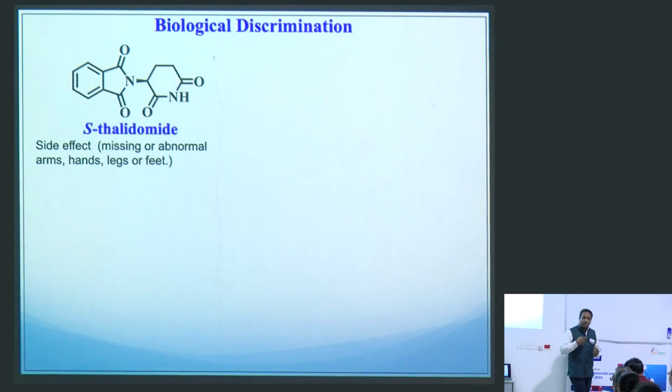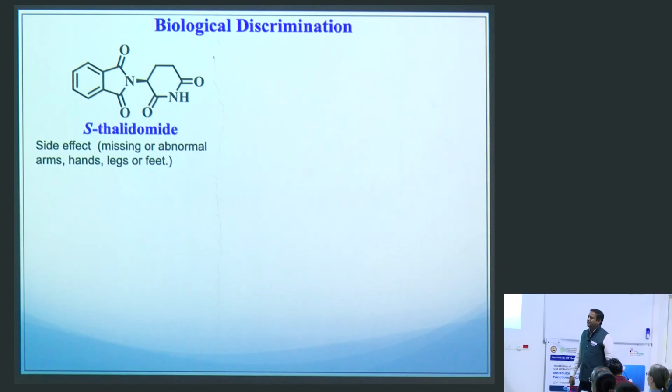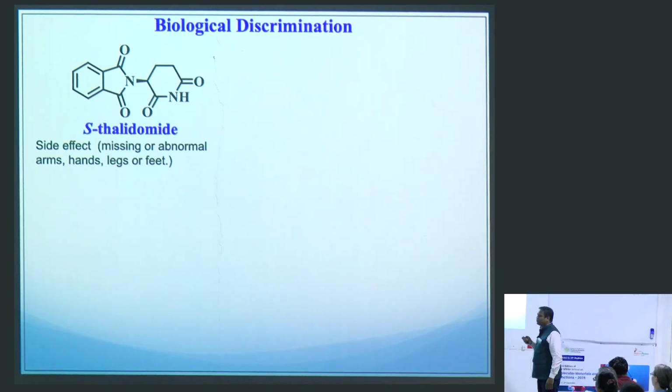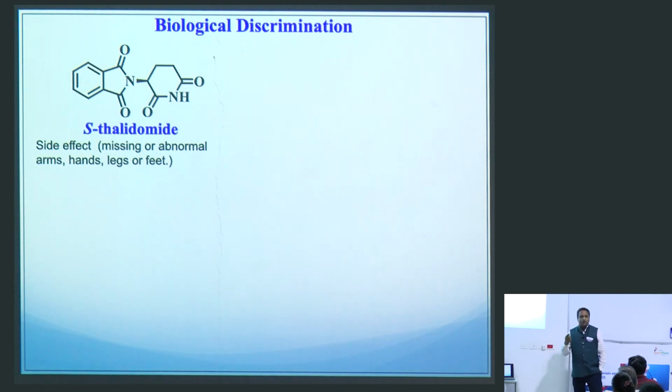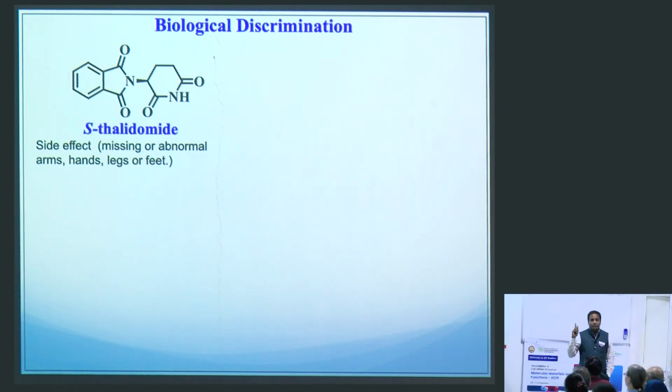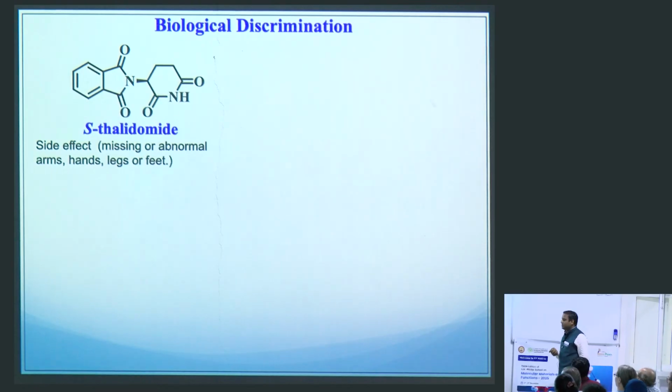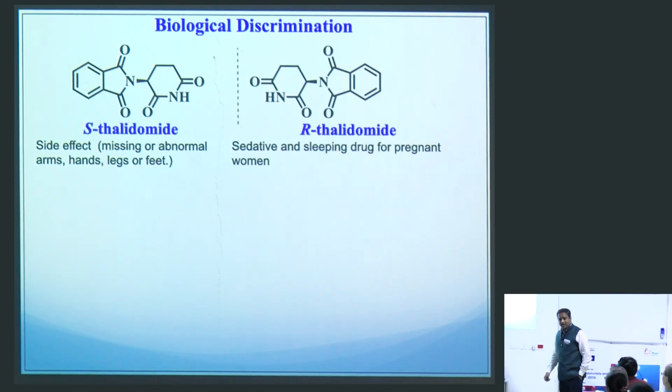A few years later, they found that thalidomide has a chiral center, and the S isomer creates the side effect. Because of that, a lot of infants were missing their arms. Almost 2,000 infants died immediately after birth. Even in the 1950s, 20,000 babies in European countries is a lot. That's why it's called the thalidomide war.